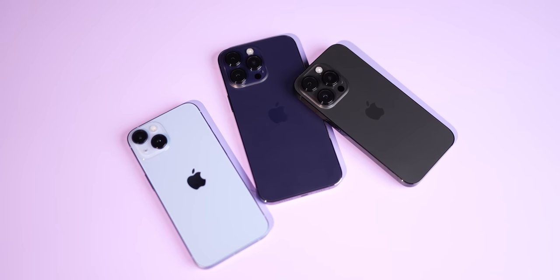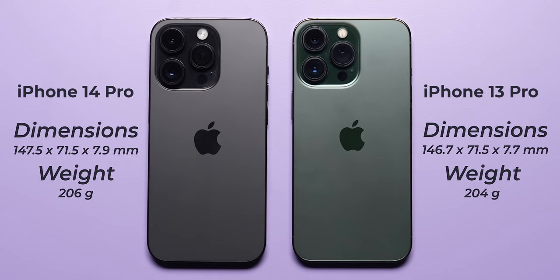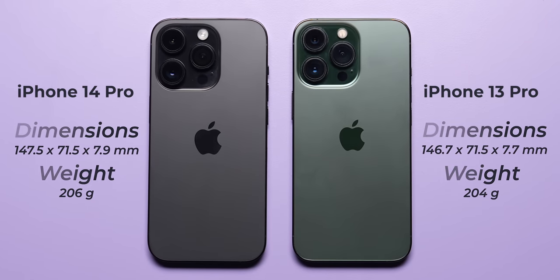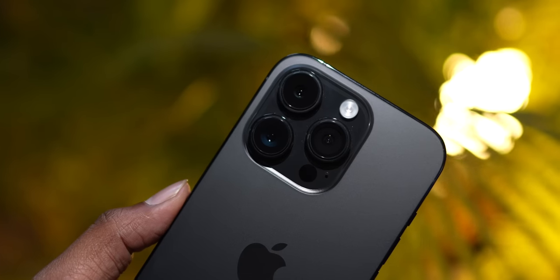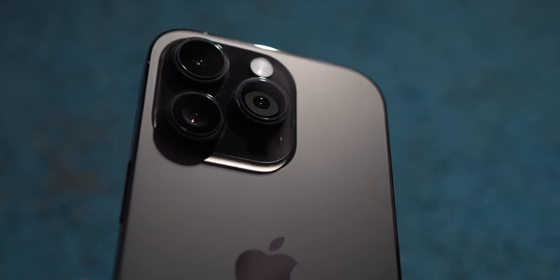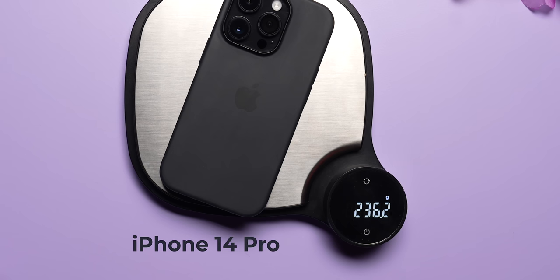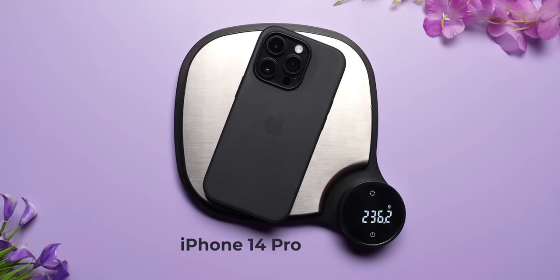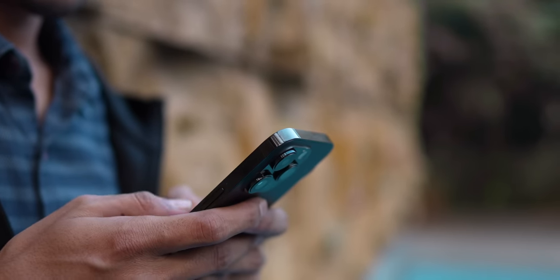Let's start off with the design. The iPhone 14 Pro and the 14 Pro Max carry forward a similar design language as its predecessors, the iPhone 13 Pro and the 13 Pro Max. The camera bump protrudes quite a bit from the rear now, and therefore when you place it on a table, there's quite a bit of table wobble. Also, if you do add a case to the phone, most will end up making your phone much heavier, and for a small phone like the iPhone 14 Pro, the weight is a bit too much.